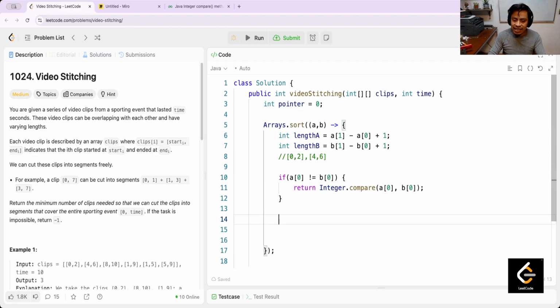And now in the case that they aren't different, it means that, for example, 0 0, I need to return by the length. Yeah.